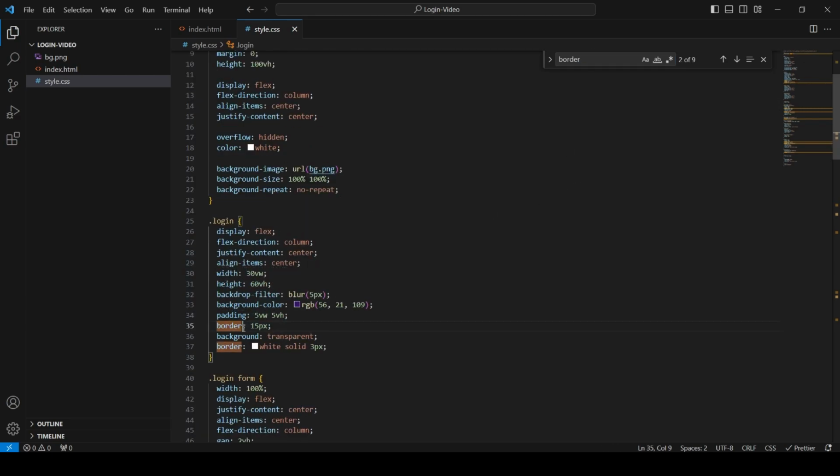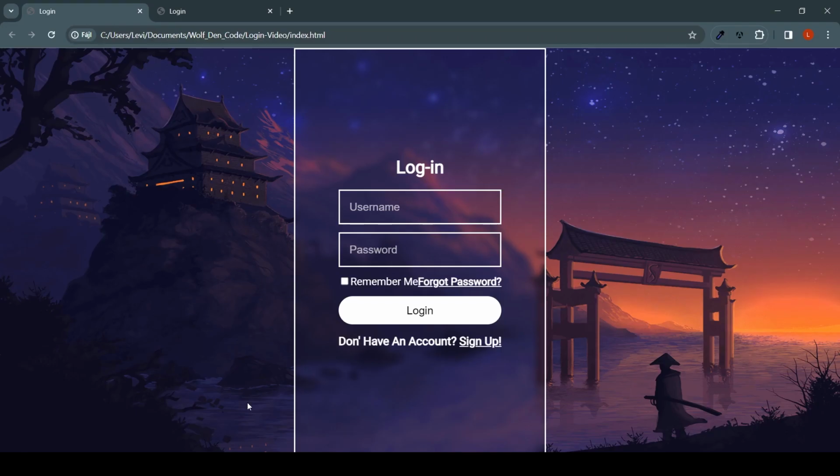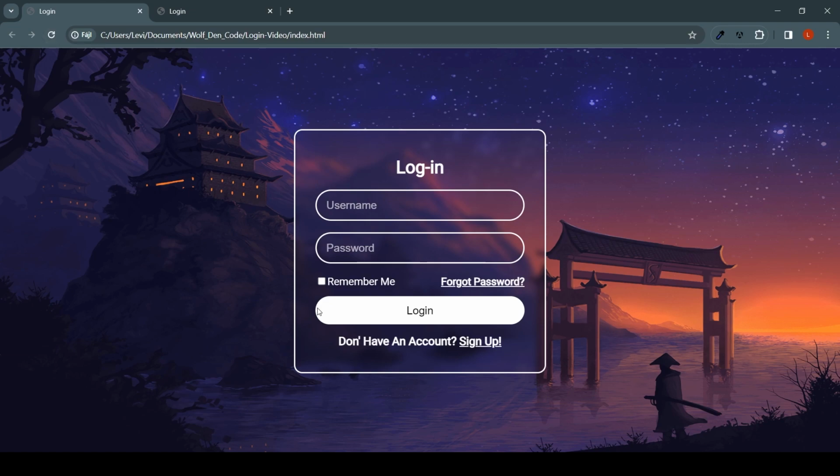And here as well. Now if we come back, refresh, here we have our nice login form with all the issues that we needed to fix.